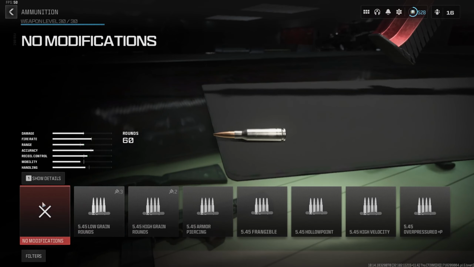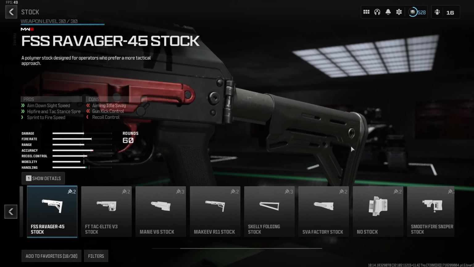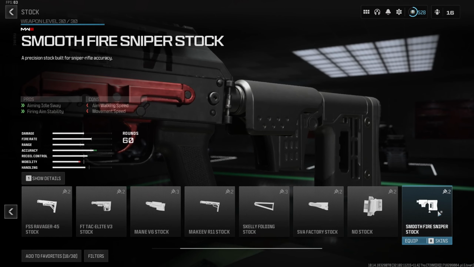So we take off the high grain and we still have a 940 meter per second bullet velocity, which is perfectly fine for taking fights out to that one-shot Kar 98 range and further. Instead, we're going to throw on a stock. We're going to throw on the smooth fire sniper stock.